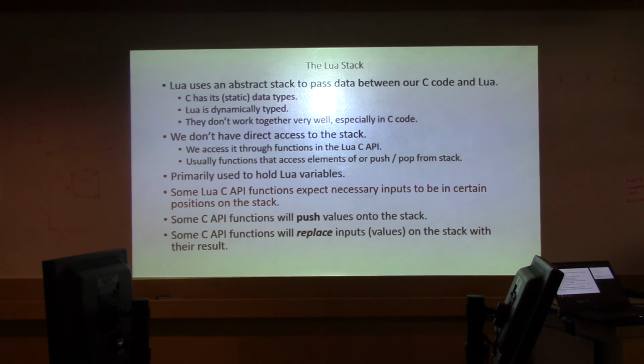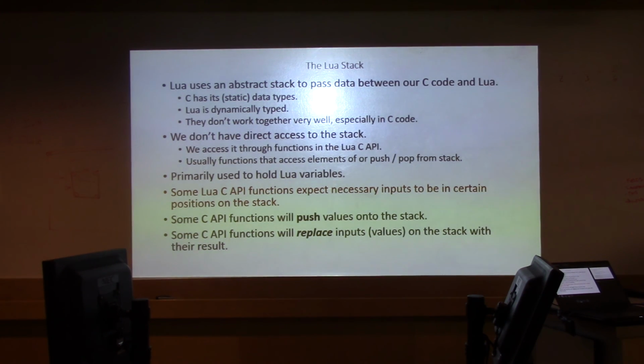So they're like, well, we can't do that. So what they do is, when they need to ask Lua to do something, they tell it to push things on the stack, and then they call a function, and the function expects certain things to be on the stack.